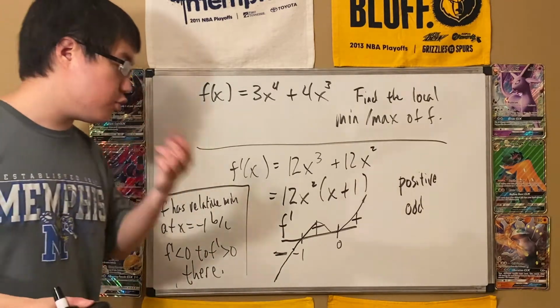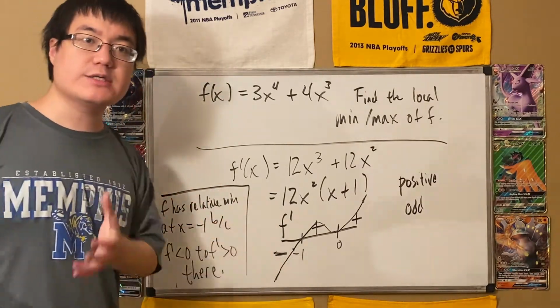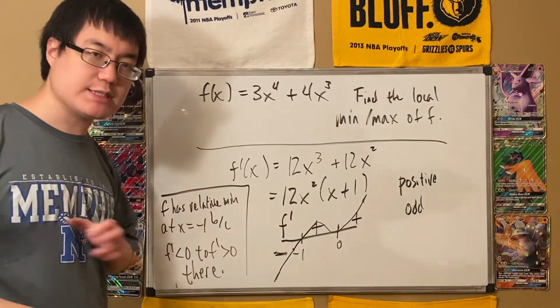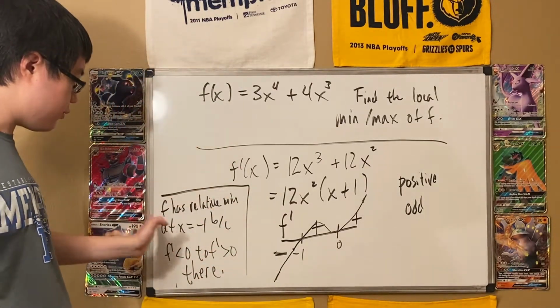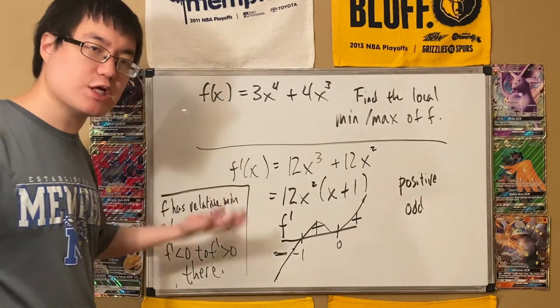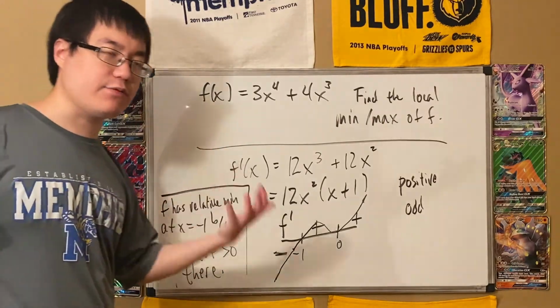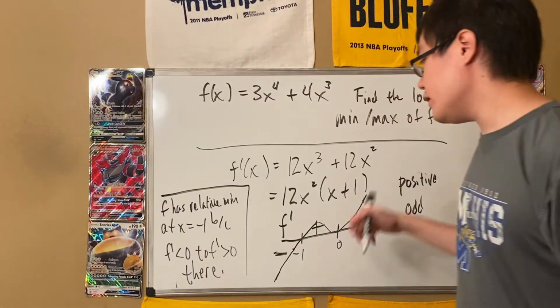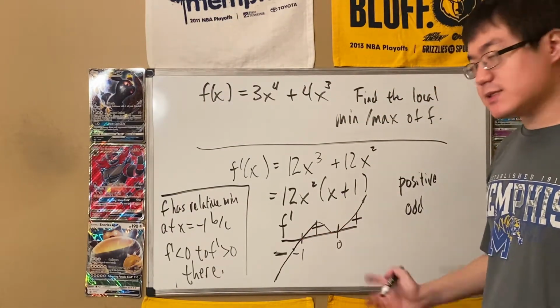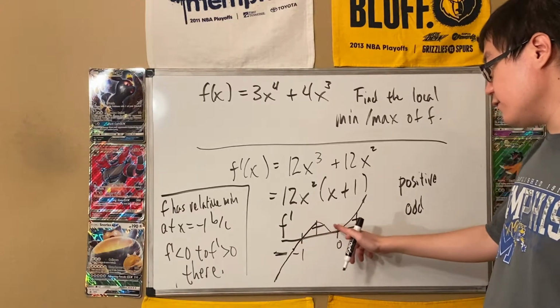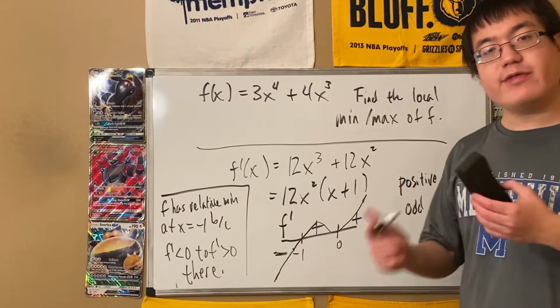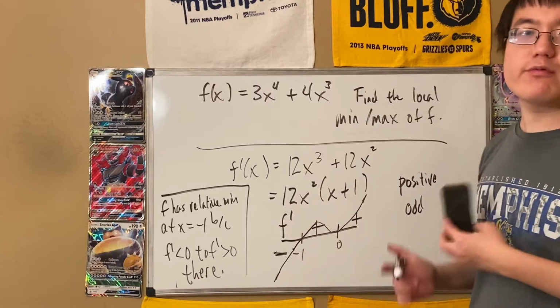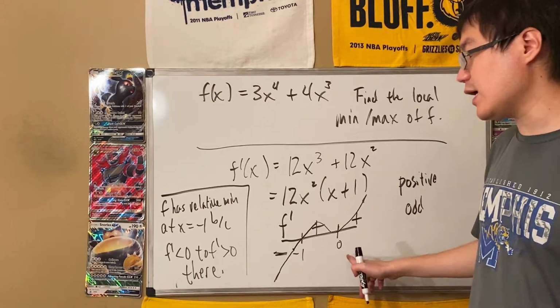Just like normal, we do have to justify our answer with a sentence. We write the question itself, we write the answer, and we write the justification. The justification being the rule: f has a relative min when f prime goes from negative to positive. Notice that f prime did not change signs at 0, so it was positive, and then it remained positive. That means that f has neither a relative min nor a relative max at 0.